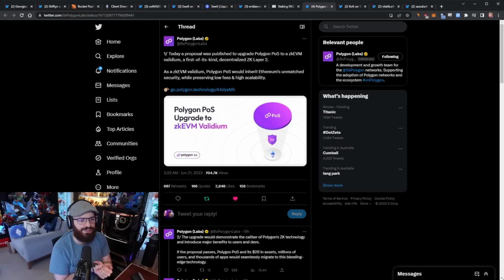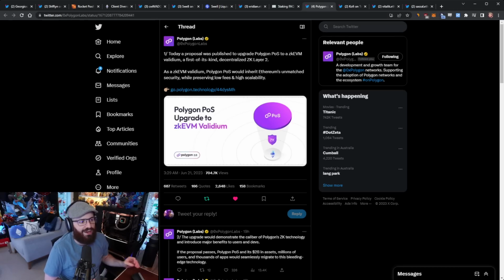And I also think it's overall bullish because the Polygon POS chain has a lot of activity on it, has a lot of users on it, has a lot of apps deployed to it, and because of that, has a lot of state on it. So the fact that Polygon is doing this ambitious change from the POS chain and converting it to a zkEVM Validium is to be applauded here. And they really did stick to comments that they made years ago at this point.